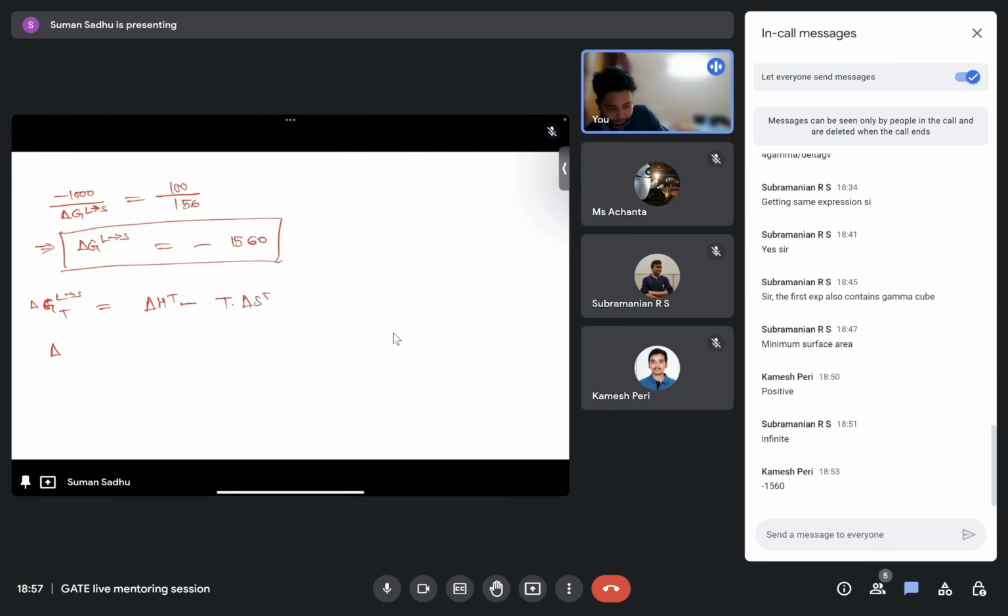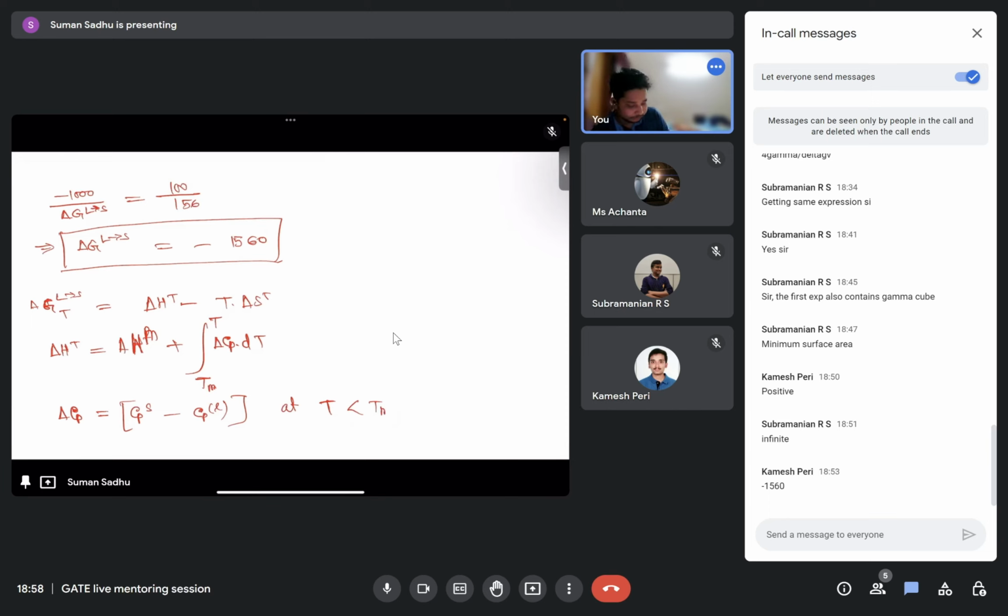Now, if you know the Kirchhoff law, from this we can write delta H at T is equal to delta H at your melting temperature or fusion temperature plus the integration of T from your melting temperature to the temperature at which you are doing the undercooling, delta Cp into dT, right? So now what is the delta Cp? Delta Cp is your Cp of solid minus Cp of liquid at temperature T, which is below your Tm.